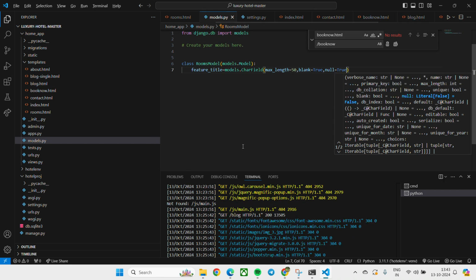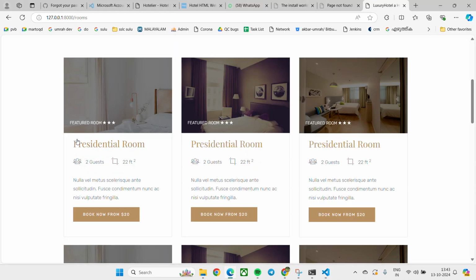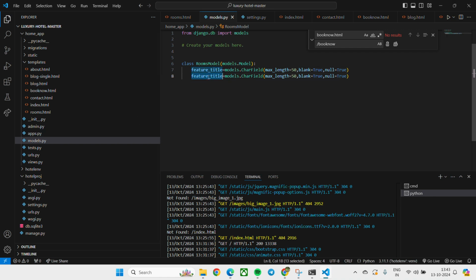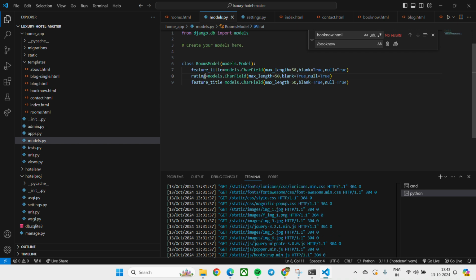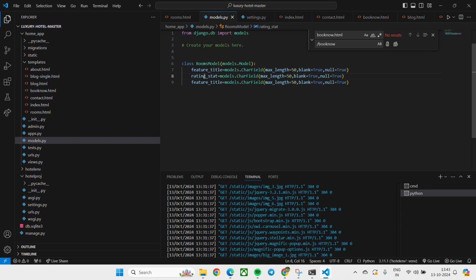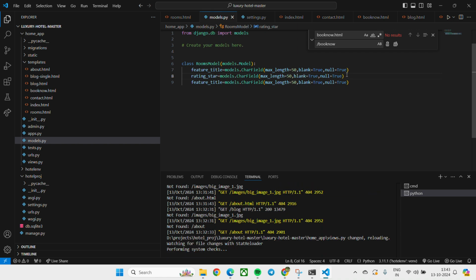Okay, now we want to create another field. We can duplicate these things, the rating, number of rating. So we can duplicate one more thing. Okay, this is rating star. We don't want this rating star to be a CharField.